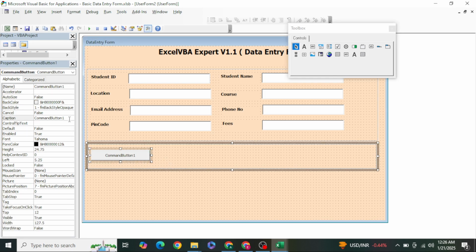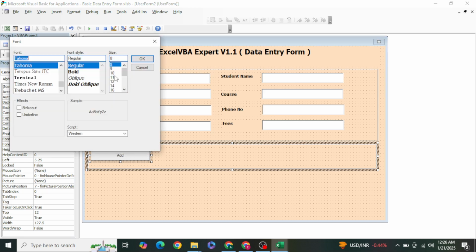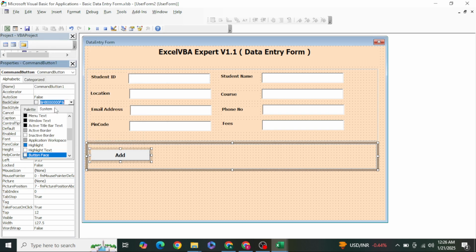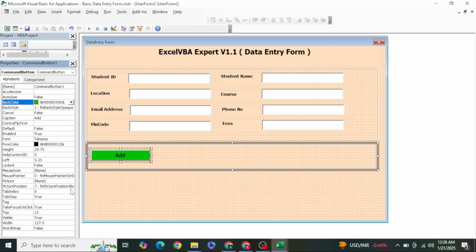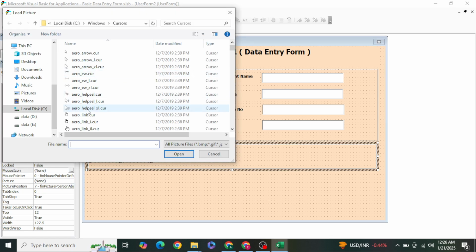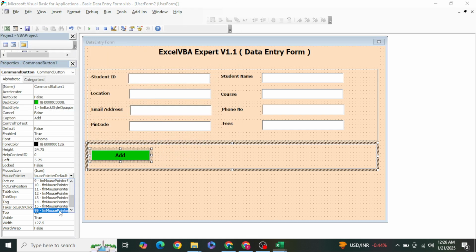It is for add, adjust it. Okay, font size I would like to give 11, bold, and I would like to change the color to green, and I would also like to set the mouse icon as this one, and the mouse pointer should be custom.